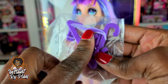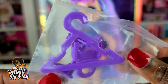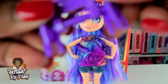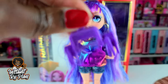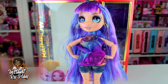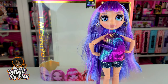So inside the package, remember when I went in and I actually got the doll stand and stuff that was inside, and I told you don't forget to get the doll stand? Inside the bag, we've got two hangers. We've got this one. I love the little clamps right there so we can hang up dresses and skirts and things like that. And then this other little hanger here. So as I build my collection, I'm going to have more hangers for more stuff for these girls. You guys let me know what you think about them in the comments below.